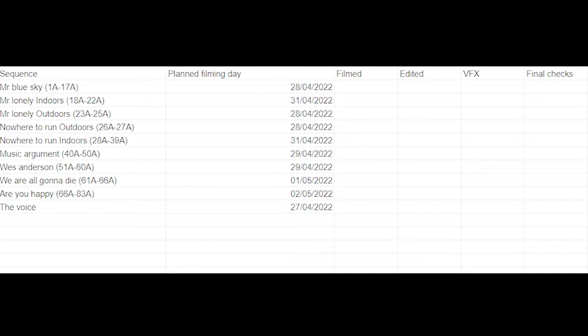Saturday the 30th I decided to take off. As I've talked about in my reflective vlogs, I get very stressed very easily, and I think it's good to take a couple of days off to go back and look at the footage. Then the 31st - Sunday - will be the Nowhere to Run sequence indoors. This is a common sequence involving a lot of lighting - red lighting, blue lighting. It can be filmed at any time because it's artificial lighting, which is interesting. I'll also be recording the Mr. Lonely indoor sequence, which is a very simple sequence - a lot of wider shots and more of a big edit-heavy sequence.